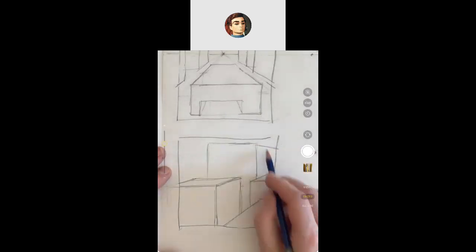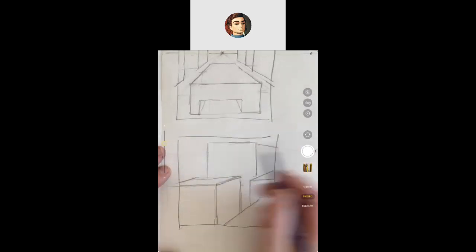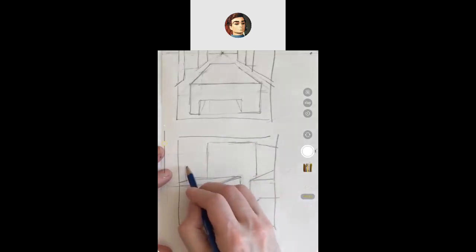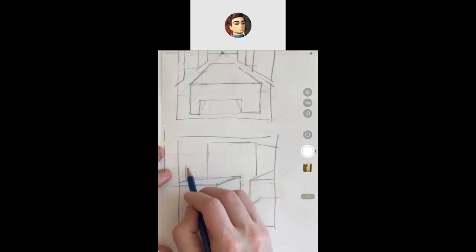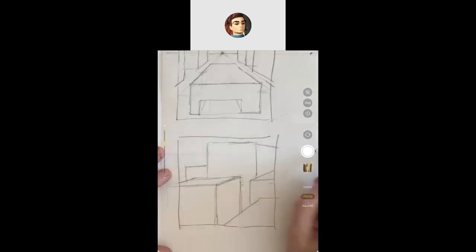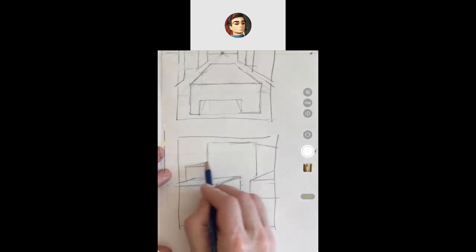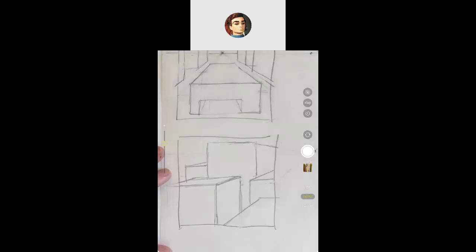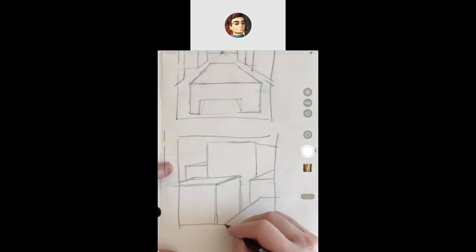That's above my eye level, so the angle comes down. And this one, that's good. That's enough. I'm going to do that as a 1.